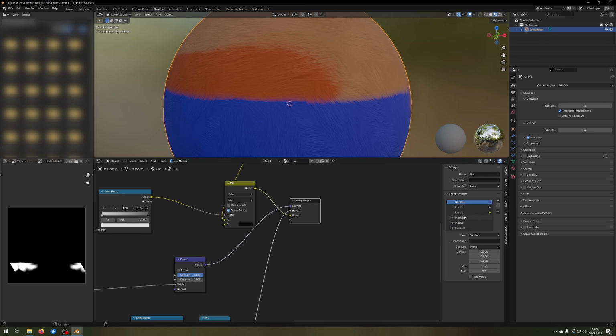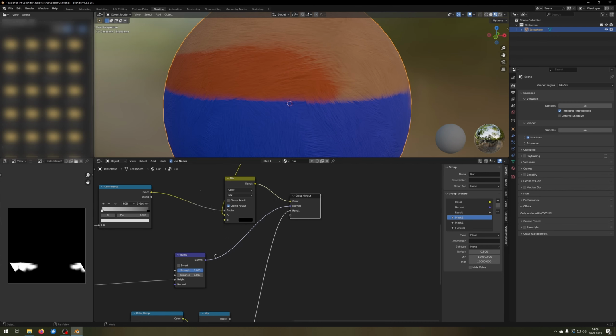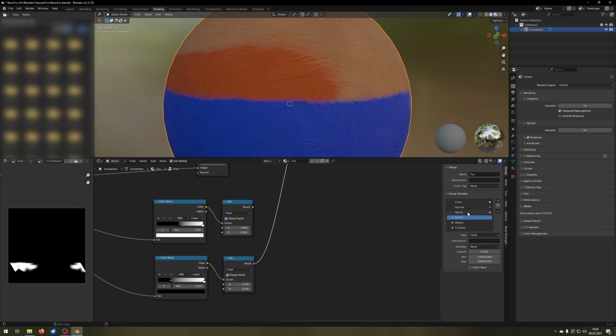So for the output, we have the normal. It's already correctly named, and maybe just for convenience, I want the color on the top. Just drag and drop it and rename it to color. And result is in this case our specular information.